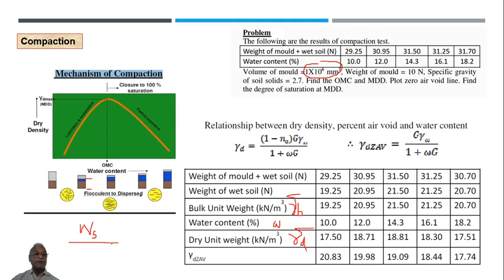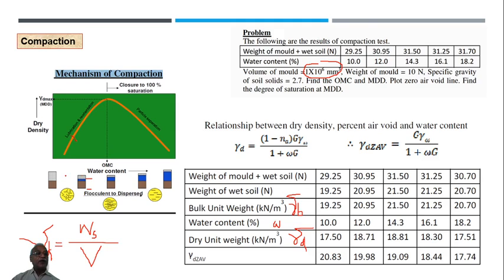What is dry density? Gamma D. I have written it a number of times last time, the same thing I am going to write once again. Gamma D is equal to the weight of solids only divided by the total volume. That's important, right? So in this case, if the weight of soil solids is so much and the volume in the denominator is more, gamma D will be less. That's why it is somewhere there, right?